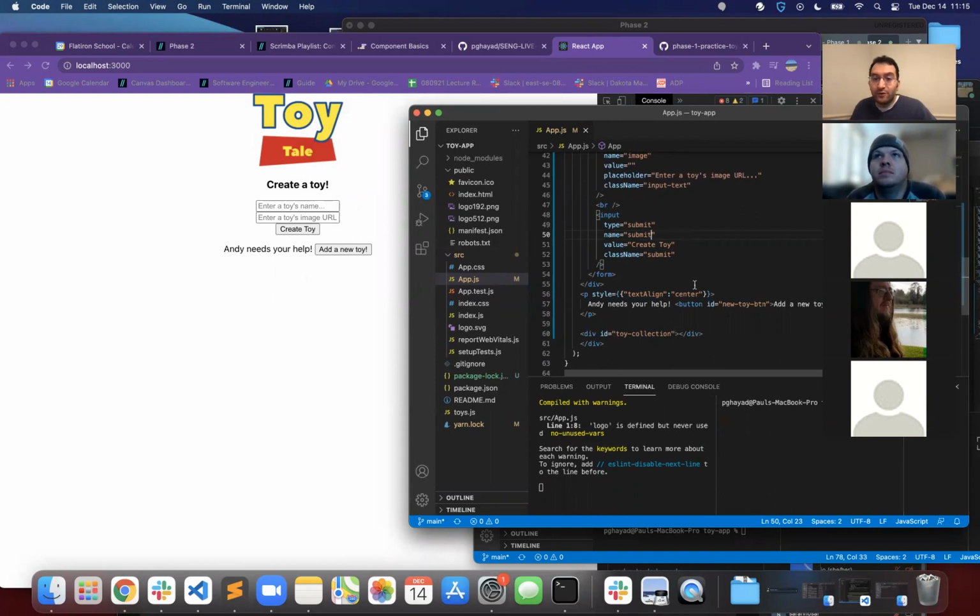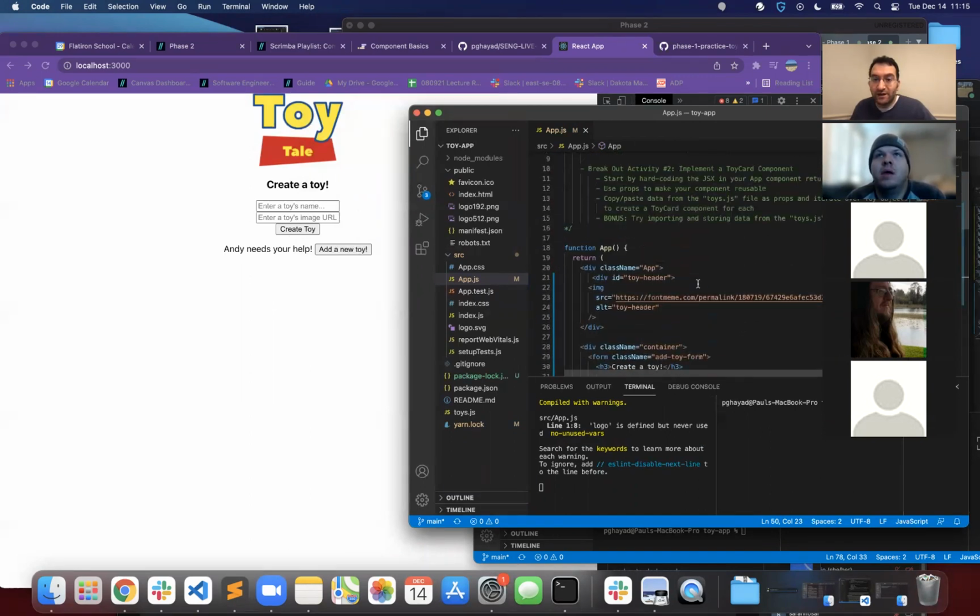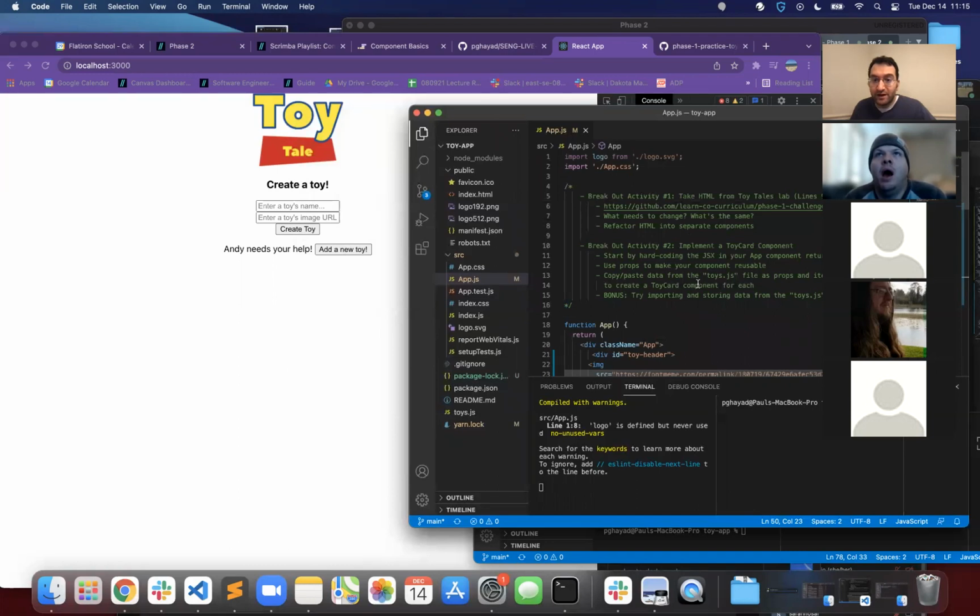So we did breakout exercise 1. Great. Breakout activity 2 is more involved, but it doesn't take too much more code. So we want to bring over the toys.js, just like Lewis did.